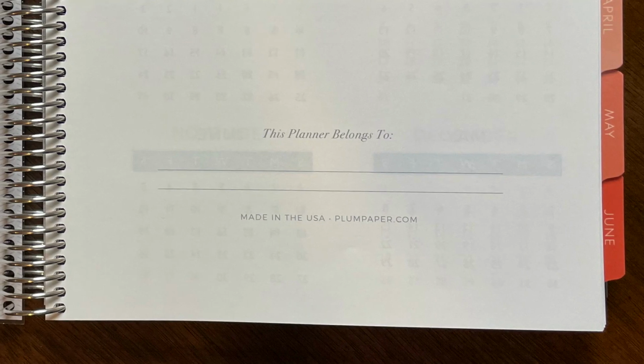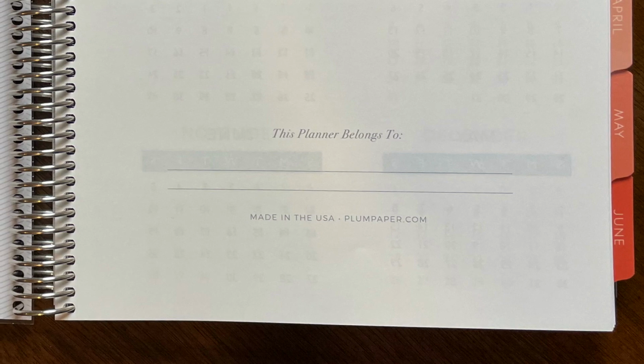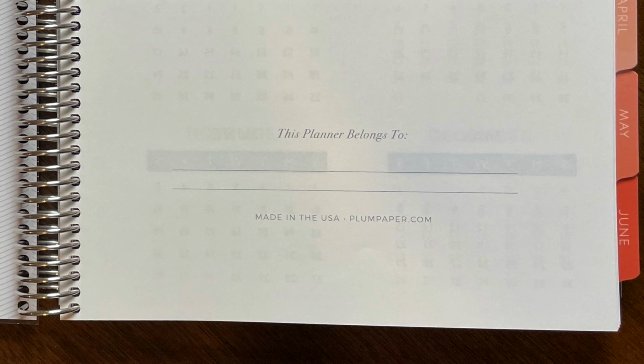All right, so I open it up, and it's funny with how customized it is that there's still the page on the front that says "this planner belongs to," which you'd think you could print in there, which is kind of funny, but it's just beautiful. The paper feels really smooth. This is the smoothest planner paper I have ever touched, which I know sounds weirdly specific, but it just is. It's not grainy. It feels really thick and smooth and just super high quality.